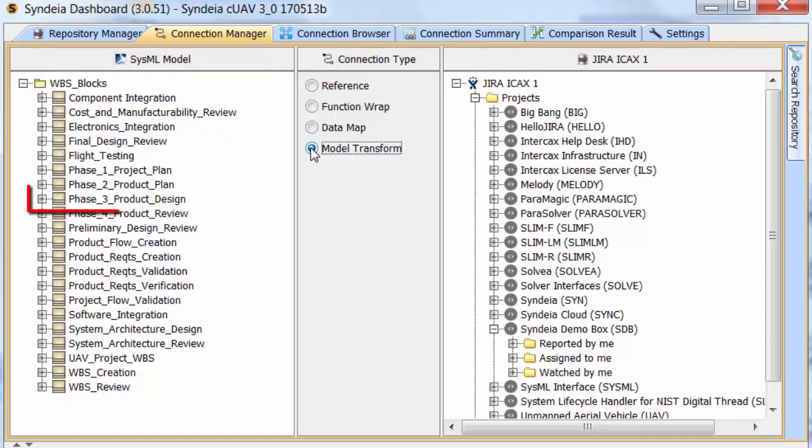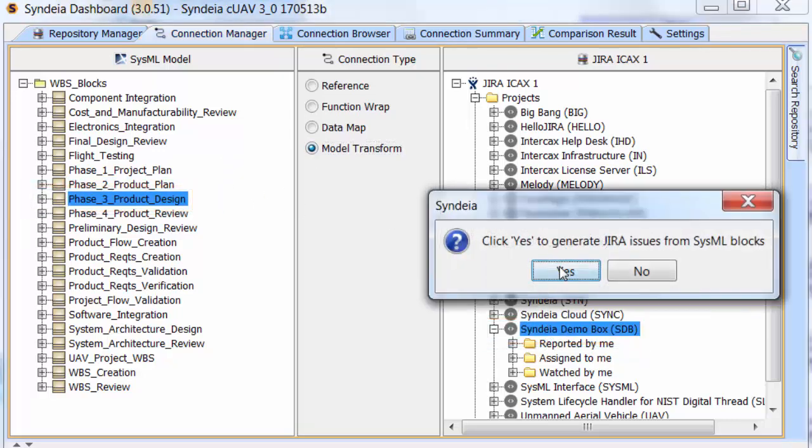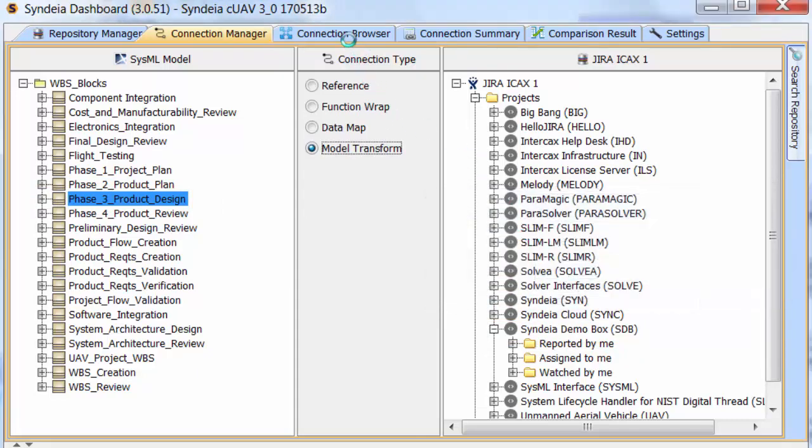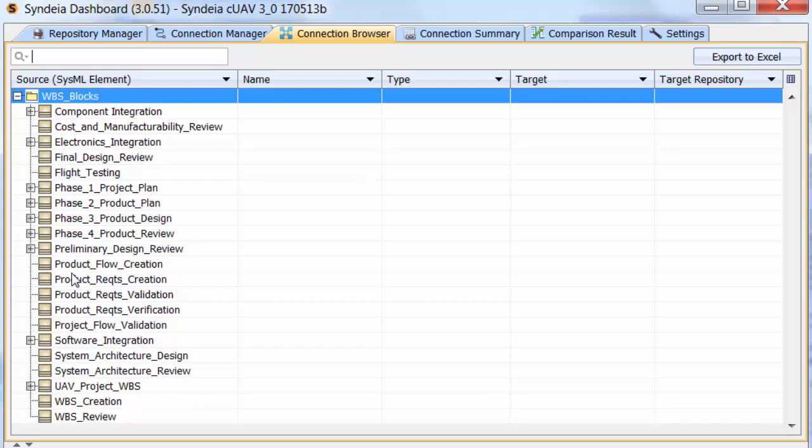and drag one of the mid-level blocks, Phase 3 for example, into a JIRA project. In the connection browser, the result is 5 new connections.